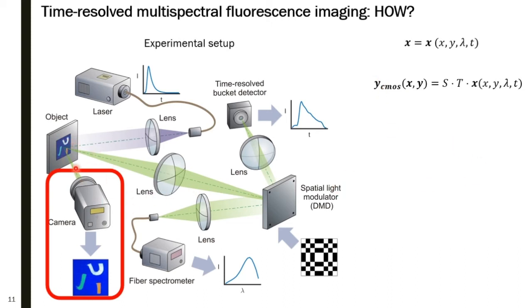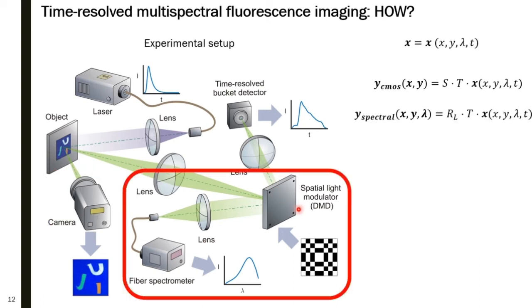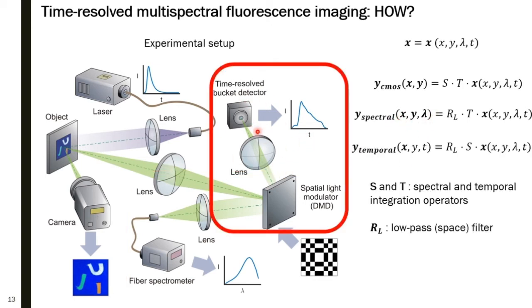After this, or well, in parallel to this, we image the object onto the SLM, and we have 2 single pixel cameras working on the reflection arms of the SLM. So the first single pixel camera is a multispectral single pixel camera. So our detector is just a fiber spectrometer, so we collect the intensity in many different wavelengths when we put all these structured patterns that I was talking about before. So basically this camera will gather a 3D image, which will be X, Y, and lambda, and we do the same with a different detector. Now we are not detecting different wavelengths, but we put a really fast detector here, so we are able to resolve the fluorescence decay of the scene.